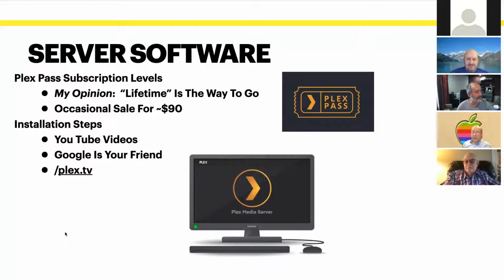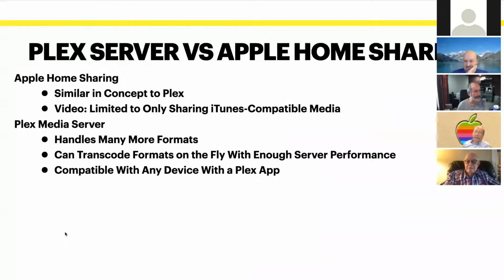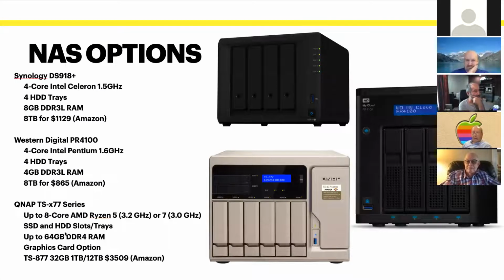In the interest of full disclosure, both of my boys grew up coming to Apple Core meetings, and they're both professional geeks. They both work for Motorola, but they're still native Apple guys. However, they built their Plex servers on old Windows boxes, and they put enough RAM and processing power in each one to run this thing without any trouble. They work in a Windows world and a Linux world, in a server world, so they have to be multilingual. And if you have that luxury in your life, that's really great.